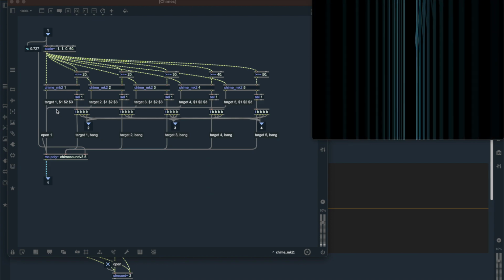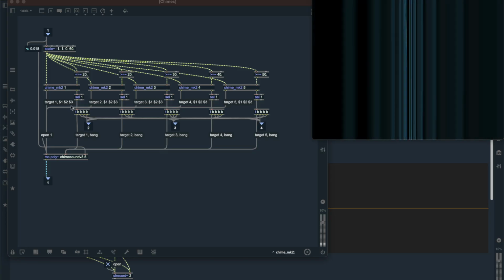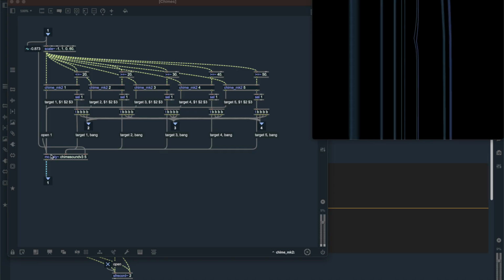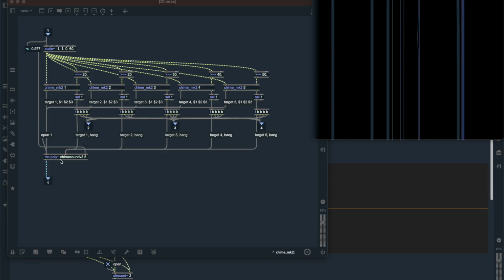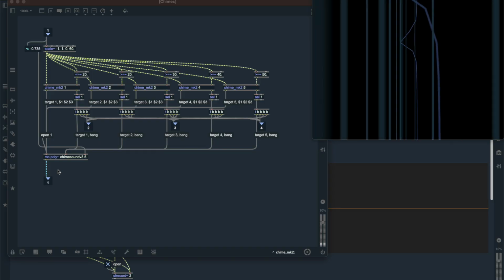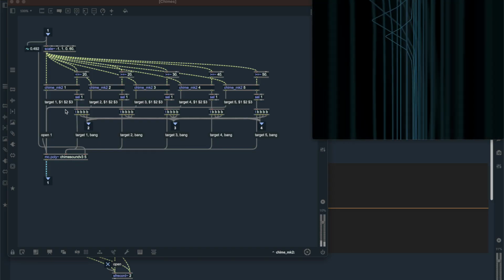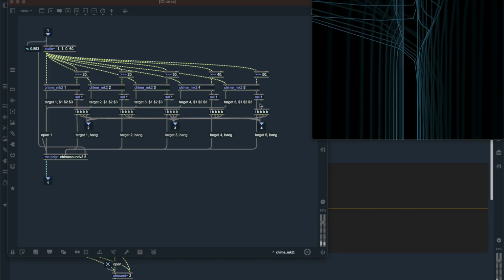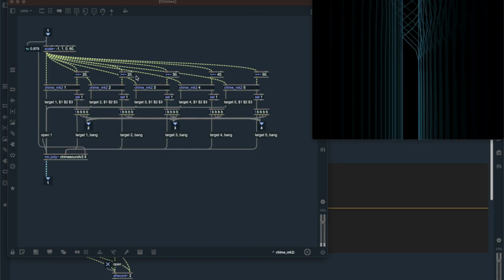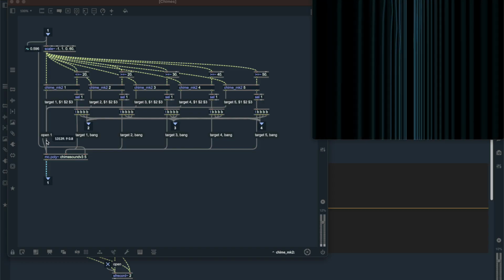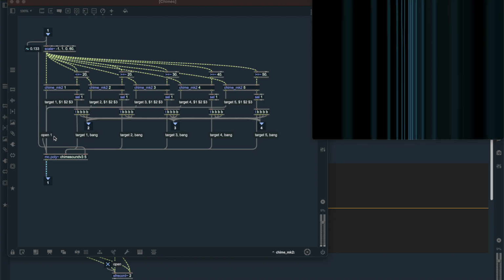And then we're sending that list of values out, preceded by a target message for each voice within the mc.poly object. What's happening here is we have one patcher with 5 voices to represent each of the 5 chimes. So this is a bit of voice allocation to ensure that each model makes it to its own voice, and we're able to have the polyphonic sound.